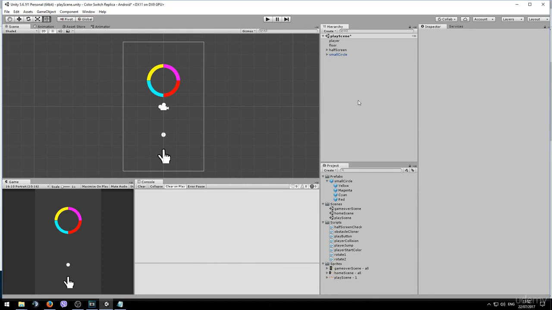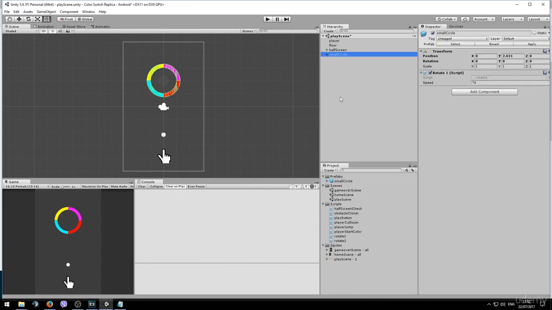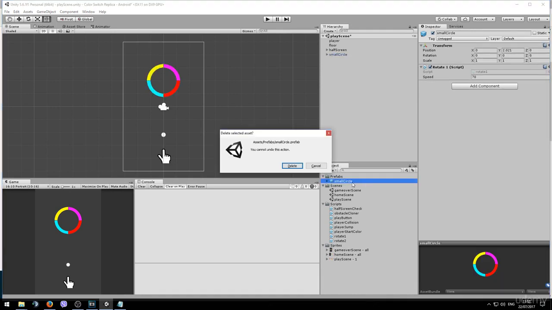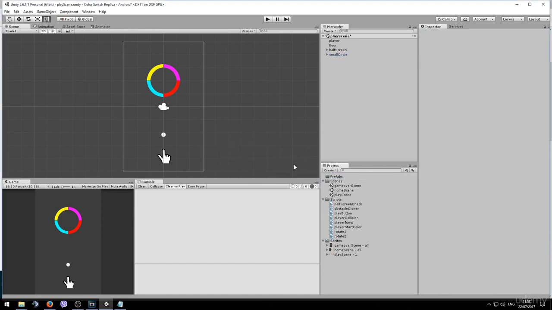Since we learned a bit about instantiate and prefabs, let's put it to use in our project and see how it actually works. First off, we have created the prefab from this game object, but we are going to make some changes to it, and we will need to save those changes as well later on, so we can delete this from our prefabs right now. Select it and press delete on your keyboard. It will ask you to confirm since this action cannot be undone.